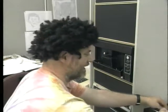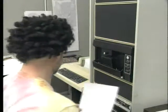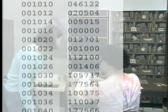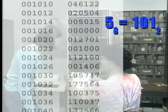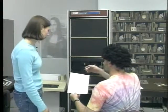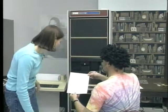Look, that's really interesting, but there's really no time for that right now. We're really just interested in knowing if you can show us how to write programs for this machine. Sure, no sweat. I just happen to have a machine language program I wrote the other day. So if you look at that, everything's in octal, you know, base 8, where a 5 is 101 and a 6 is 110. And 011 means 3 and 010 means 2. I remember this. Well, good. I'm glad you remember your octal. We'll be using it when we toggle. Why don't you have a seat while we do this?